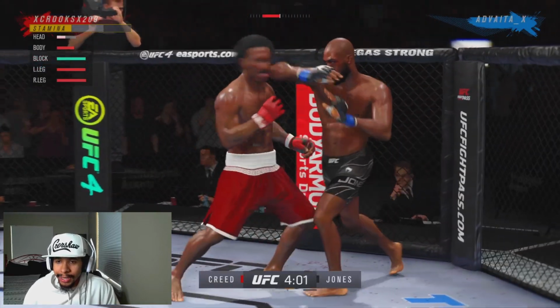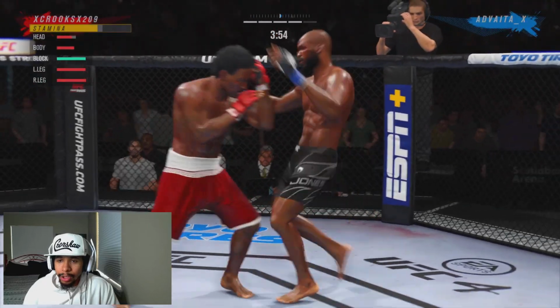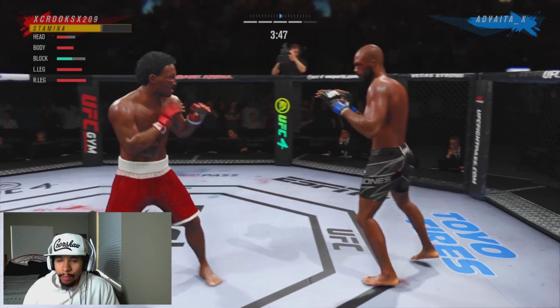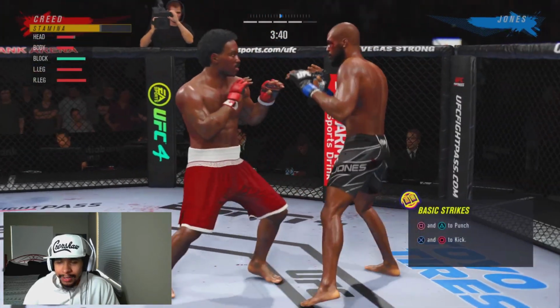So now we're just trying to take our time. He hits us with a good elbow off of that slip. With double jabbing, good knee right there by him. Double elbows again. Now look at our health. It's not looking the best.